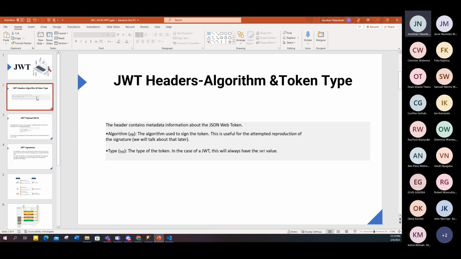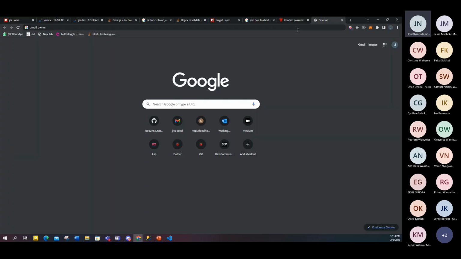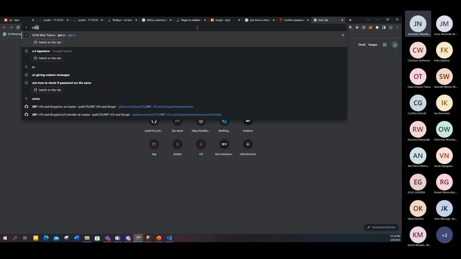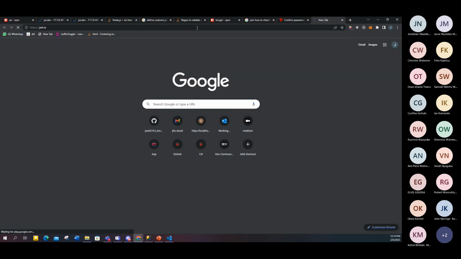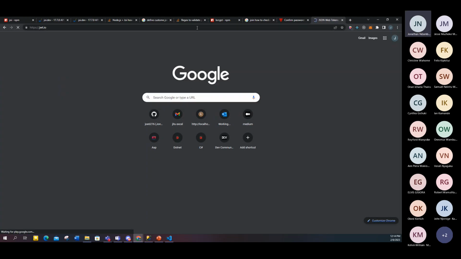A token has three main parts. It's divided into three things. Let me open this website so that you can see that. I'll go to jwt.io, and you can see an example of a token.